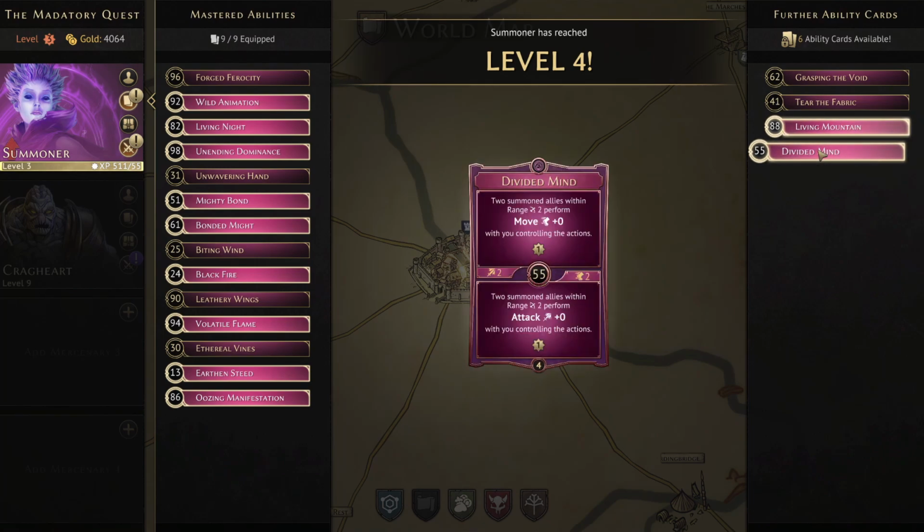and the other card that we have here is Divided Mind, which is 2 summoned allies within range 2 perform move +0 with us controlling the actions. Really good, allows us to move 2 of our summons up, can be very useful. Bottom is 2 summoned allies within range 2 perform attack +0 with us controlling the actions.